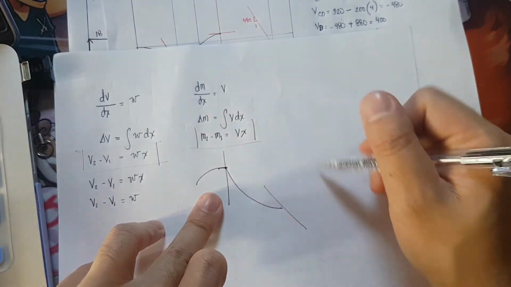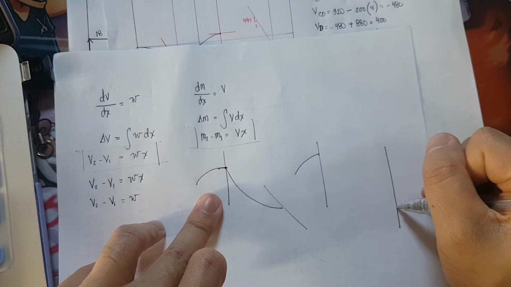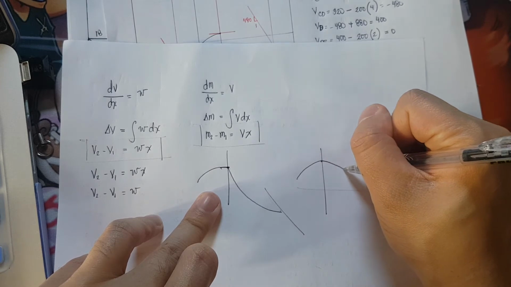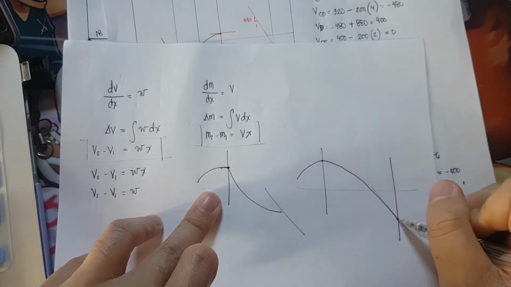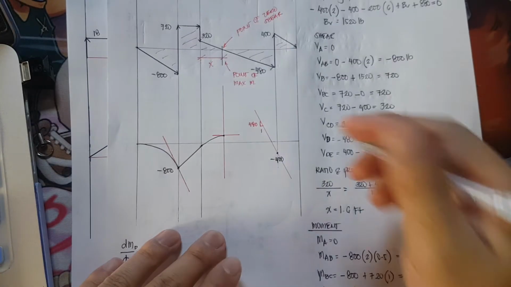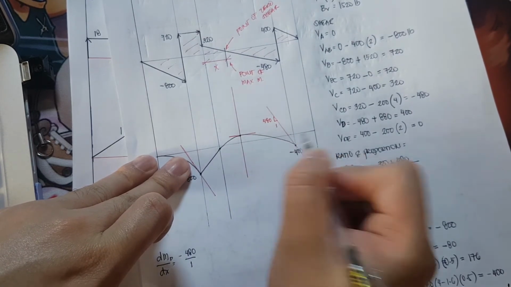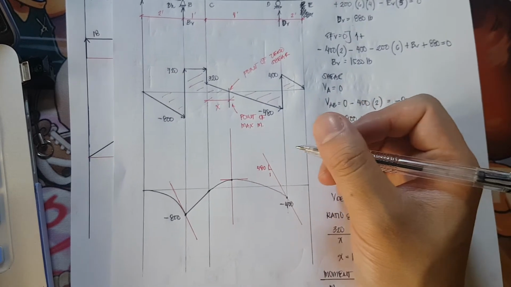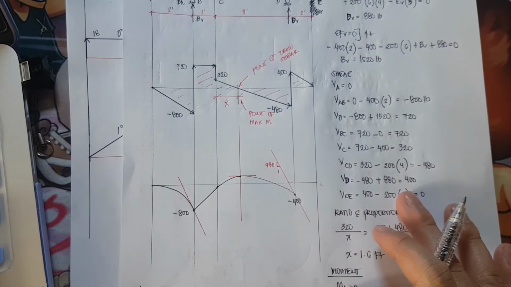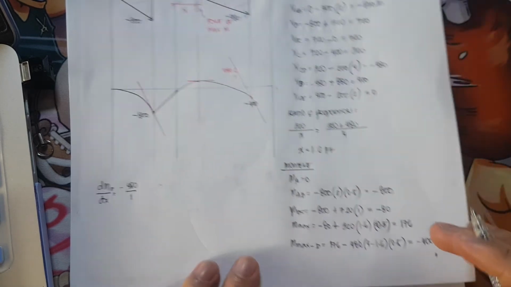So, the correct way would be, if this is the point of maximum moment, then here is negative 400 and the point of tangency is this way. It is concave upwards. So, it was still connected by a smooth curve. Okay? So, I am to connect it now by a smooth curve. And take note that it is in its second degree. Okay? Now, for here, paano naman magiging itsura niyan? Let's determine. So, solve muna natin.